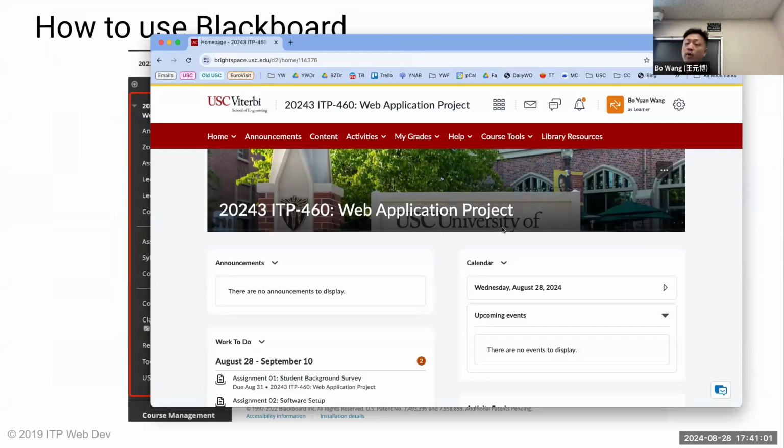So the announcement section is important, right? Whenever there's an important announcement, I'm going to send it out using Brightspace, and I'll also try to do that via email. There is an actual function, similar to Blackboard, just more complicated to use, to send out a general announcement there. And this calendar, we'll try to keep everything on this calendar, including assignments and work to do, showing the classes and the due dates of assignments. Everything should be all here, right?